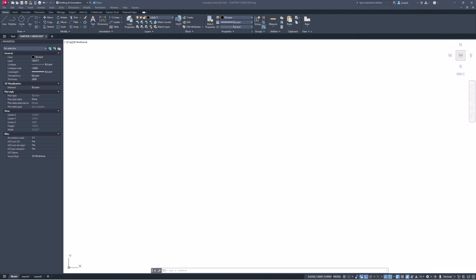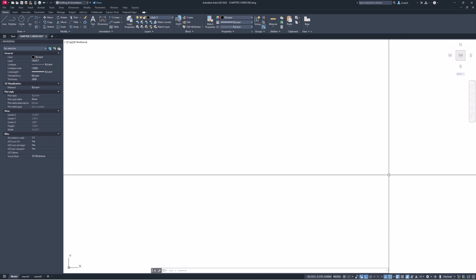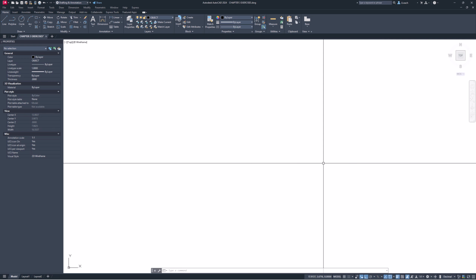Hey, welcome everybody. So in this video I'm gonna try to go through the vent cover. I'm in AutoCAD, in decimal units here, as you can see. The first thing I'm gonna do is create an ellipse, which is kind of the border around this whole vent cover looking thingy-majiggy.